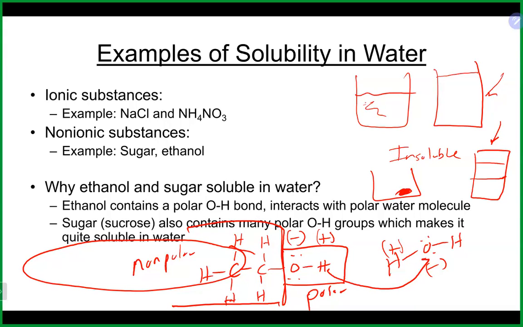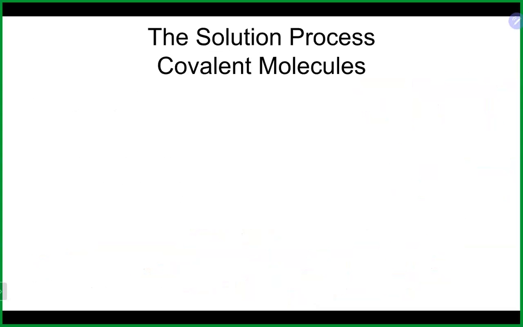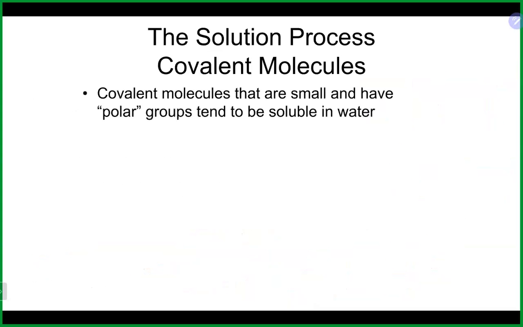The nonpolar part gets in the way. It's what's sometimes referred to as steric hindrance. It doesn't allow the water to get in there very effectively. And it's got this big nonpolar part that's not going to work well with water to begin with, and it starts to lose its solubility. Sugar is a little bit larger of a molecule, but if you've seen sugar, which we'll take a look at a picture here, it's pretty much littered with OH groups all over it. So everywhere there's an OH group, it gives it a place to interact well with water, makes it quite soluble.